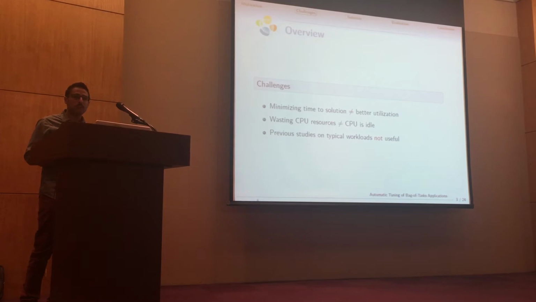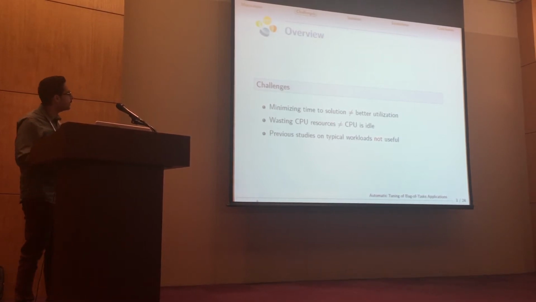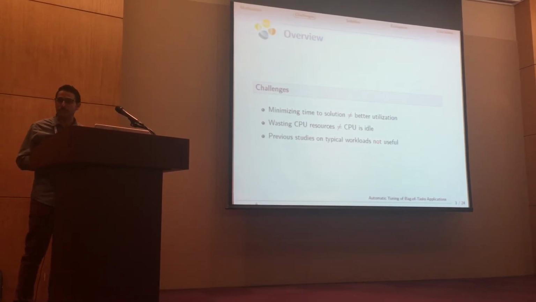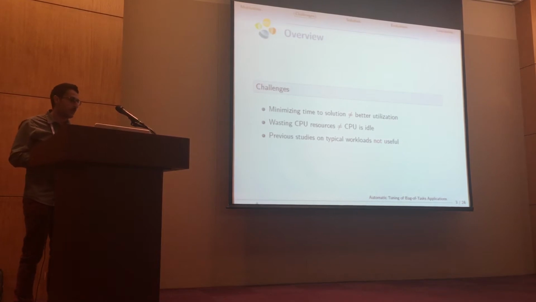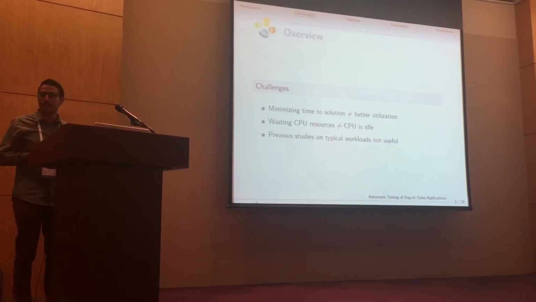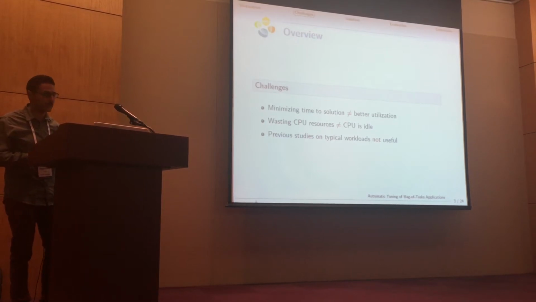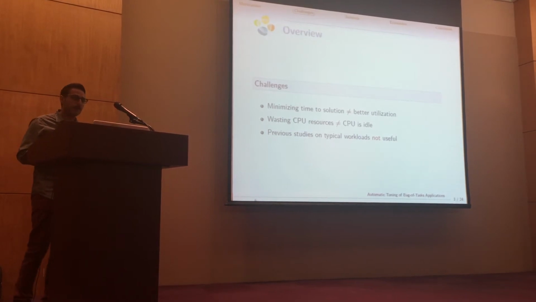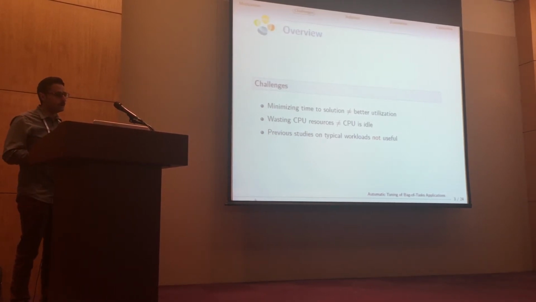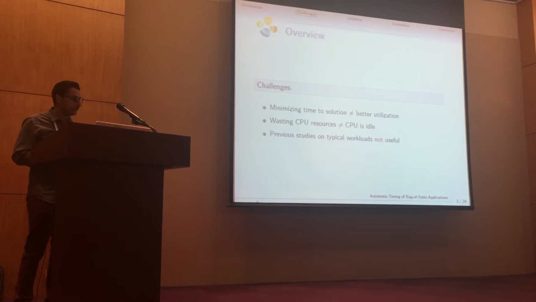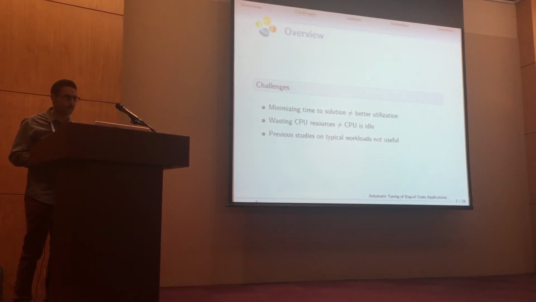Mainly, the challenges that we need to deal with is we want to minimize the time to solution, but bear in mind that does not mean better utilization, and we really want better utilization. The thing is, if you waste CPU resources, your efficiency is not optimal or close to optimal, but your CPUs are not idle, so you can't use them for other applications, for example. And you can't use previous studies or previous knowledge of typical workloads whenever you want to run these applications. So your previous experience does not really help you much.